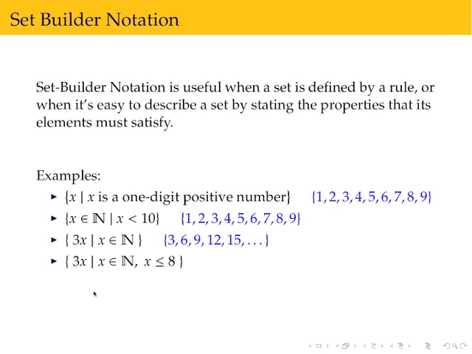You can have more than one property that needs to be satisfied as well. So here we have the same kind of set, the same beginning. So 3X, these are the things that are in the set. My vertical bar that I can read as such that, or so that, or where. So these are all the 3Xs, so that X is a natural number, which are the 1, 2, 3, 4, 5, 6, etc. Here though also X has to be less than or equal to 8.